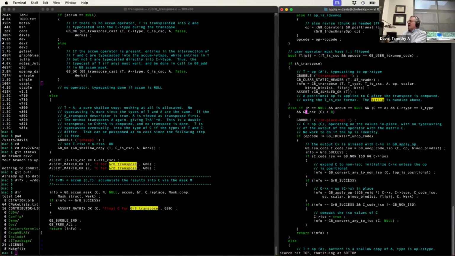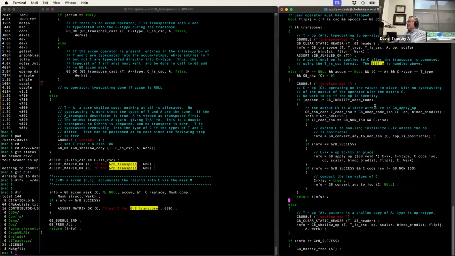Anyway, otherwise, I'll often have a kind of greased lightning path, where matrix multiply looks like this.